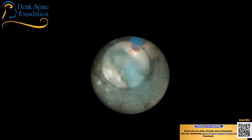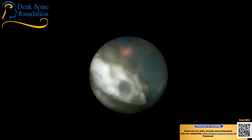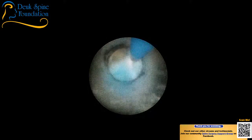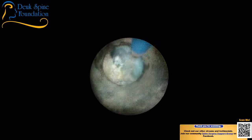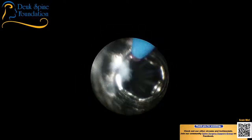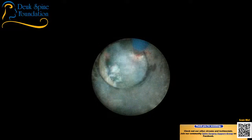And I'm not going to get crazy with it. I got rid of most of it. I'm not going to get rid of all of it. And guess what? The patient's not going to have any symptoms from it. So the goal isn't to get rid of all your bone spurs. The goal is to get rid of all your symptoms. And the problem is you get surgeons who don't understand that. And they try to gild the lily, and they end up causing complications unnecessarily.